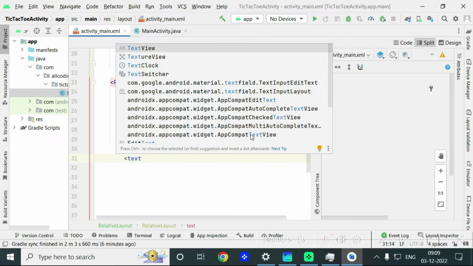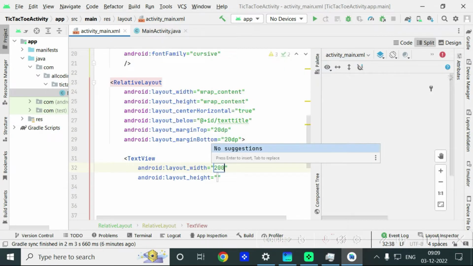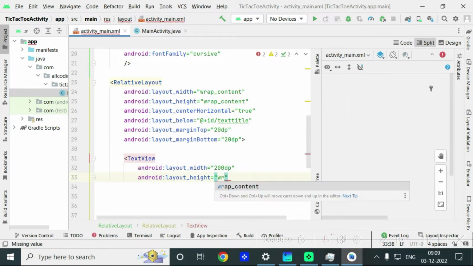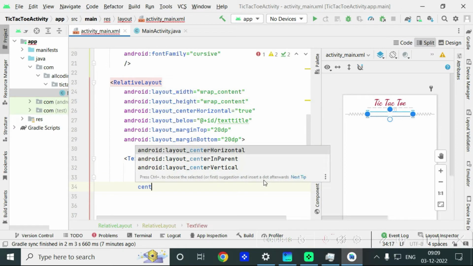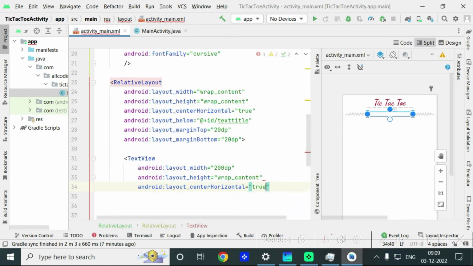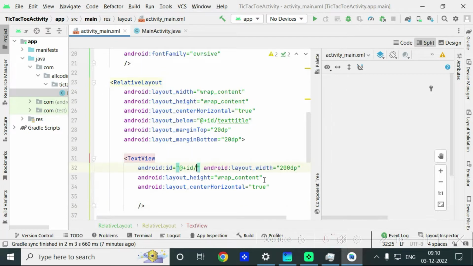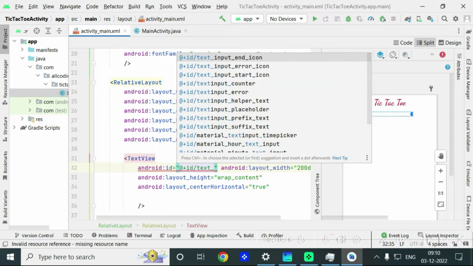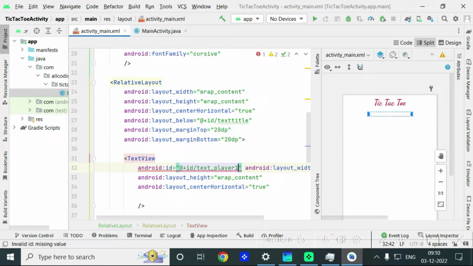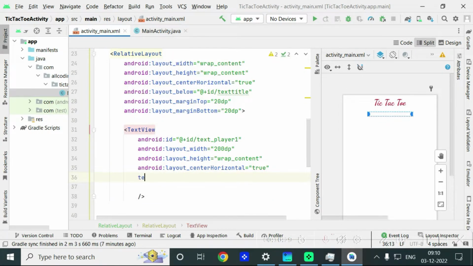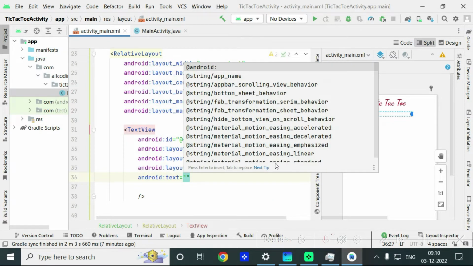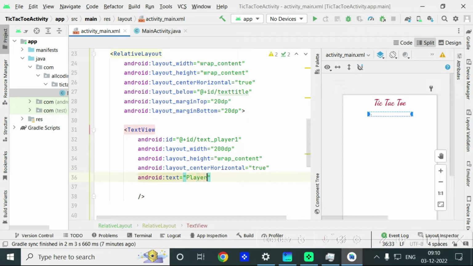Add a left side text view. Width will be 200 dp and height will be wrap content, and center horizontal true. Close it here and let's give an ID first. The ID will be text_player1. Text on this particular place will be Player 1 score.